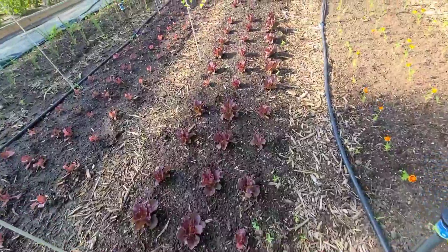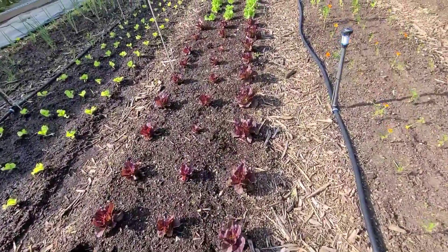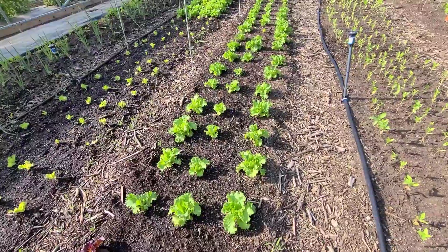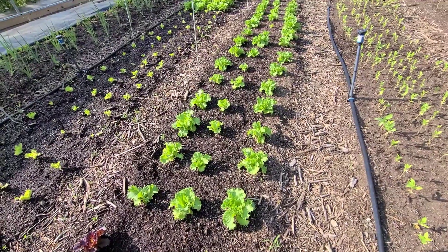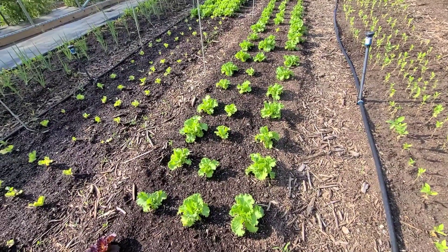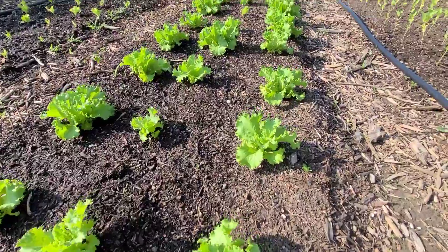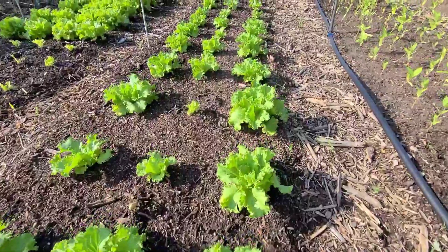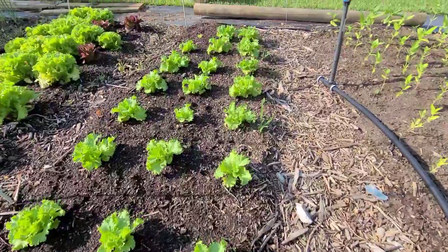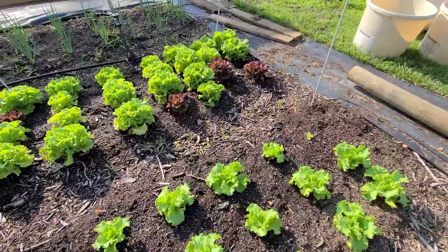The lettuce is still looking great. They say this red Cherokee, Skyphos, and Tehama are very heat tolerant lettuces that grow well in the South because of the tolerance. That's why I purchased them — I knew with our Kansas high humidity and high temperatures that I needed a lettuce that would not quick bolt. This Tehama is awesome to grow here in Kansas. It grows well, transplants well, seeds start well. I have nothing bad to say about this lettuce at all — I wish I could grow another 500 heads of it.